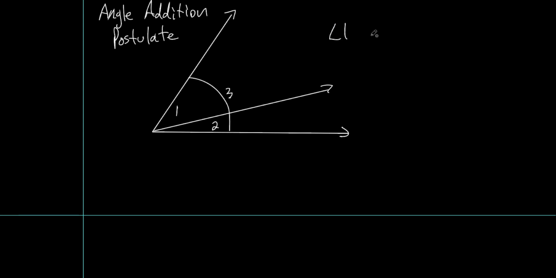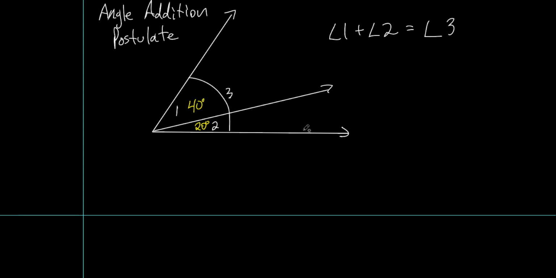If I took angle 1 and I added angle 2 to it, this is probably the first time we've talked about adding angles together. If I took the measure of angle 1 and the measure of angle 2, what do you think that's going to equal? Angle 3. It's the whole entire thing, right? So, for instance, if I put some numbers in here, that's a real skinny angle. Give me a good number for that. Like 20 degrees? And let's say this is 40 degrees. Let's say it's way shorter than 80.